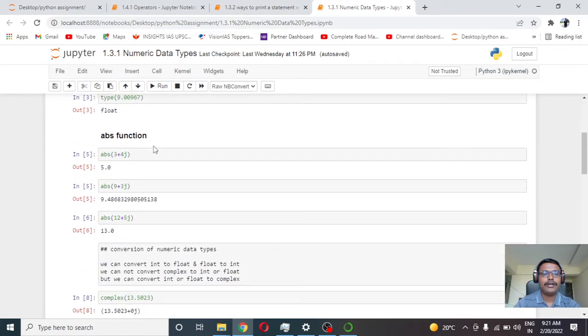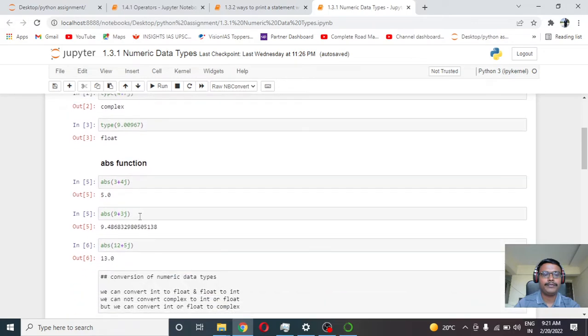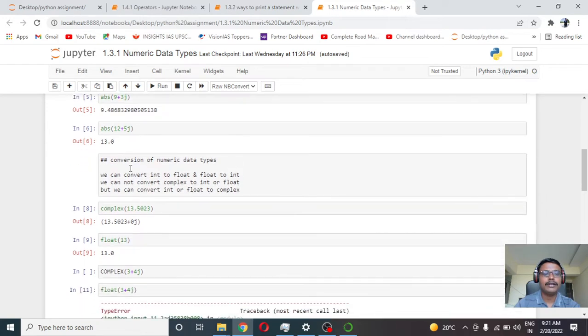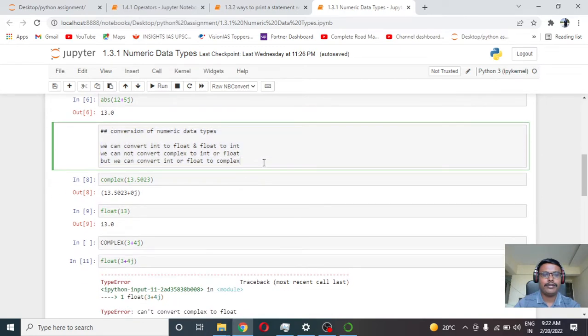To know the type of number, we just need to type type, then that number. It will show you the type. The abs function is used to give the whole value of that number. It excludes the imaginary part of that number. Here we have also seen the conversion of numbers from float to integer or integer to float.